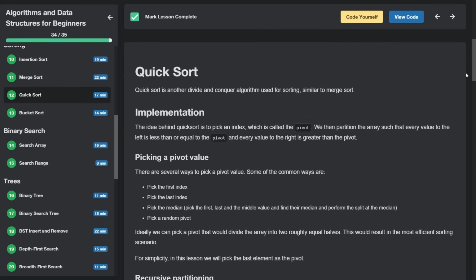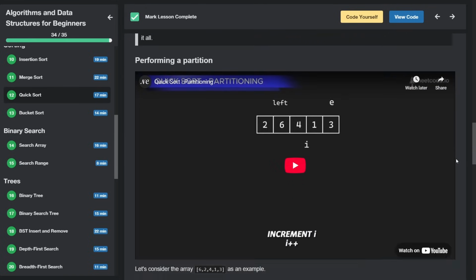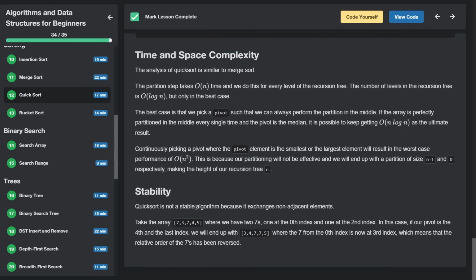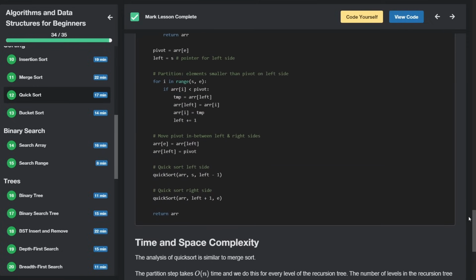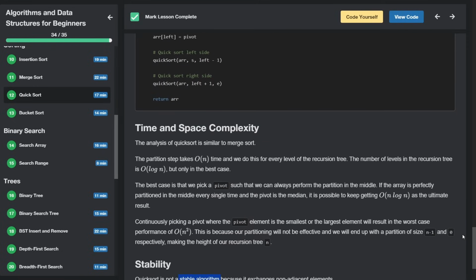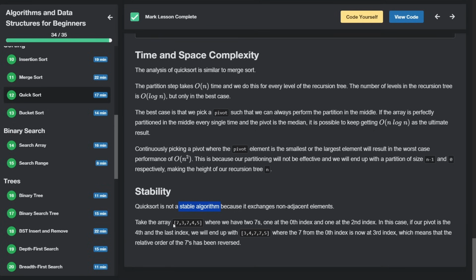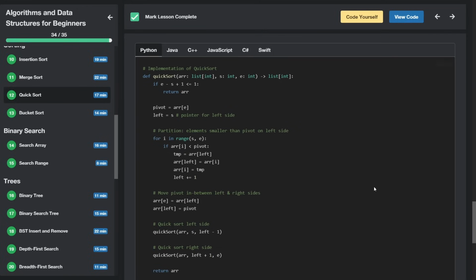But there's one specific thing about quicksort that's very interesting, and it is that quicksort is not a stable algorithm. And the reason for that actually is the way that the quicksort partition works. It doesn't always maintain the relative order of elements. But in the problem that we're trying to solve right now, the relative order is important. So you're probably thinking, well, how am I going to use literally the partition from quicksort to solve today's problem? And it's very, very subtle. So let me actually try to slowly explain it to you.